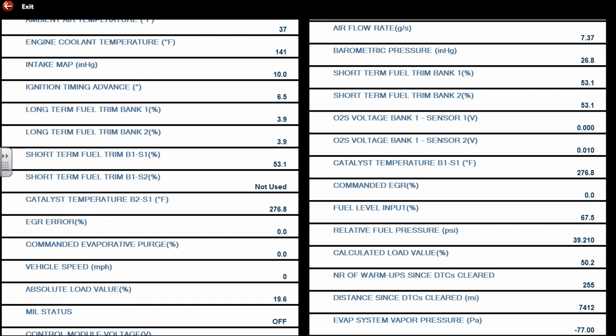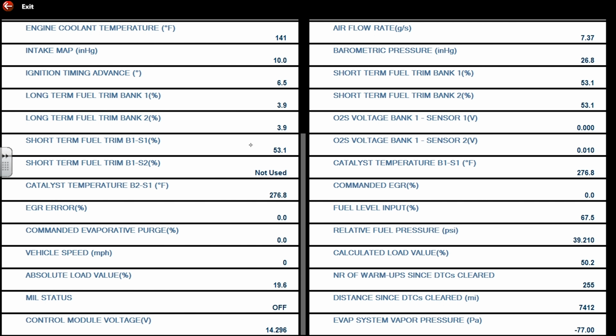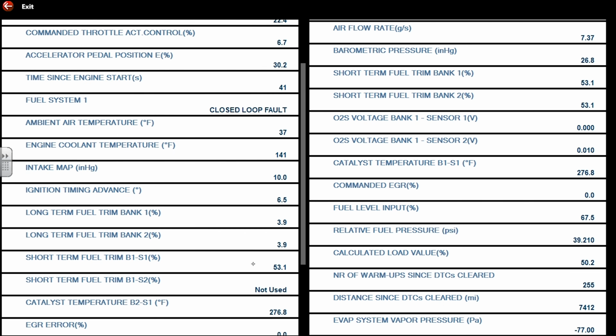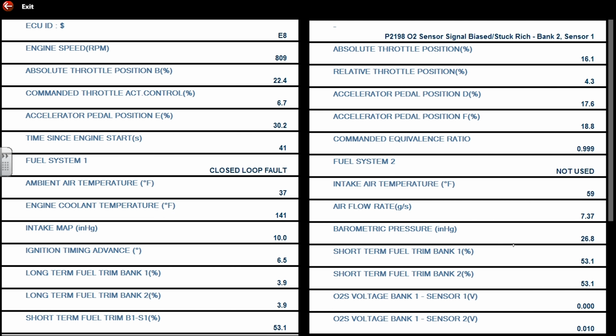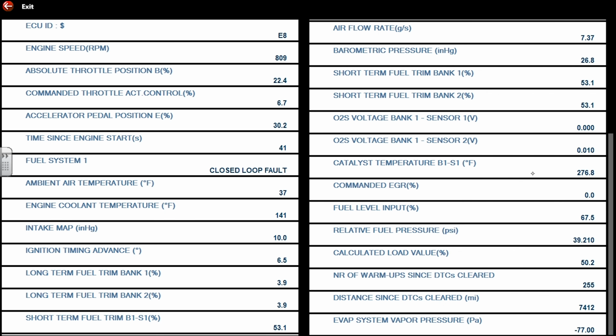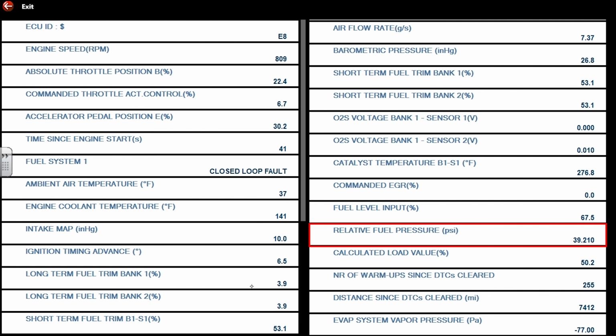Let's see if they give us fuel rail pressure. Probably not, because this is global data. So our fuel rail pressure is not going to be in here, but it's the one that would really help us. Nope. This is relative fuel pressure. I'm not sure that I can use that. Relative fuel pressure might actually be the desired, what it wants it to be, and not actual. I'm not totally sure on that number.